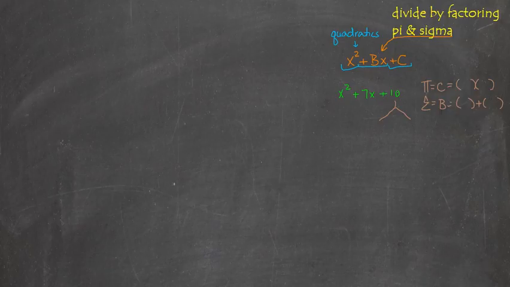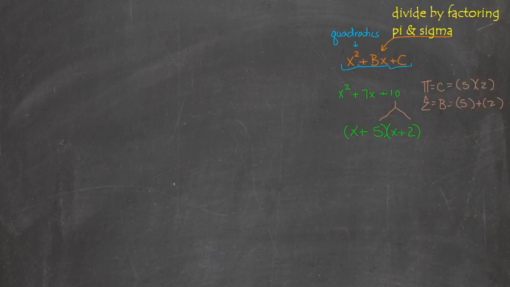Well, 10 is c, so two numbers that will multiply to give me c are 5 and 2. 5 times 2 is 10, but the same two numbers add, 5 plus 2, to give you 7. Pretty cool, huh? So what would those two numbers be? They'd be 5 and 2. Once you have those two numbers, you actually have the factors already. x plus 5, because it's a positive 5, times x plus 2. I have now factored that polynomial.